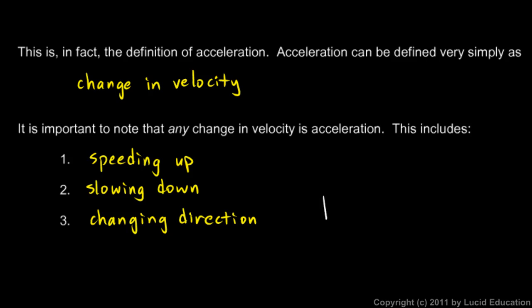In other words, say a little airplane is flying along here, and here are the wings and the propeller. Say it's flying this way to the north, and then say it turns. So now it's flying east. Well, even if it's moving at the same speed, say it's moving 100 miles an hour, 100 miles an hour to the north is a different thing than 100 miles an hour to the east. So that's a change in the velocity, because the velocity tells us how fast it's moving and in what direction. And so that would be called an acceleration.